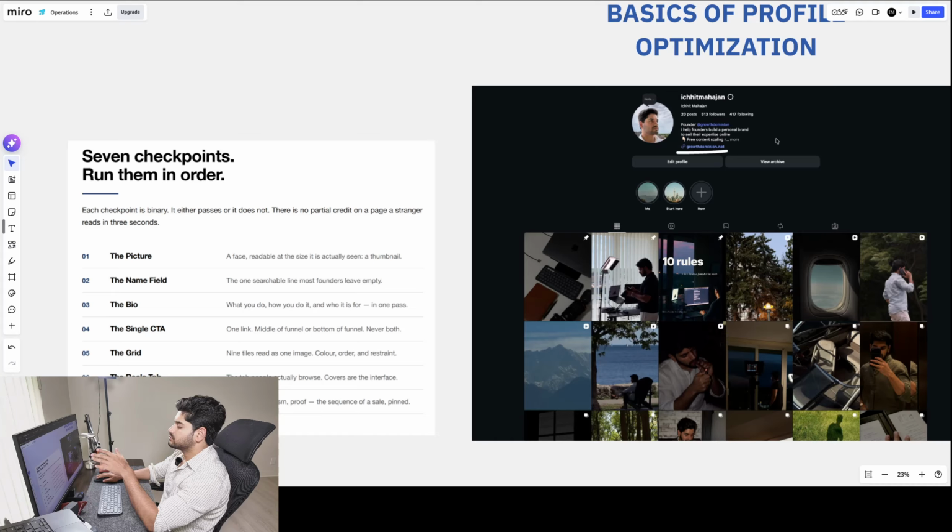Your username: make sure it doesn't have numbers, and that it is not 16 letters long. You have to make your name as short as possible, and the full name works as well. My name is Ichit Mahajan, and I was lucky, my parents gave me a pretty good name, so I got the full name years ago.